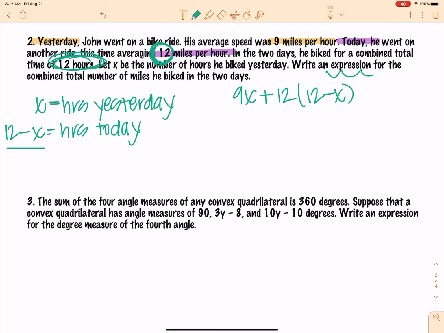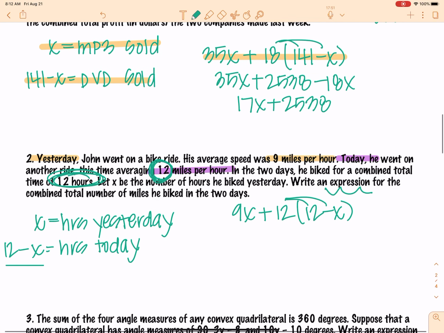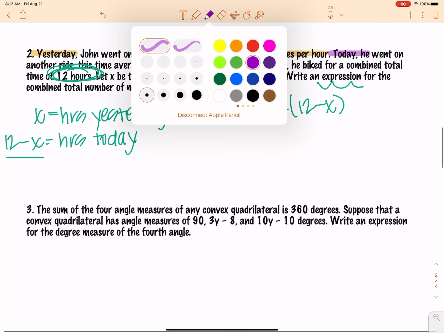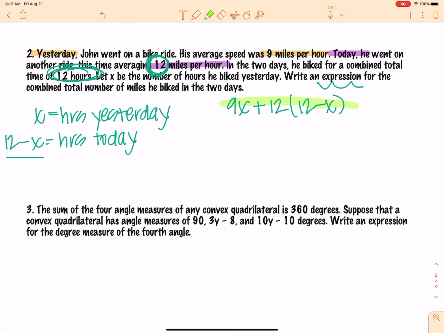Okay, it could be written like that if you're just submitting this to Alex. Know that if you get a multiple choice question on a test and it's distributed and simplified like number 1 was, then go over that. But I'm not going to do all that work for you. I just want you guys to get to the point of knowing how to write an expression. So I'll stop here. If you need to simplify, go for it. But remember, there's no equal sign. So you can just distribute and add like terms and we'll be done.